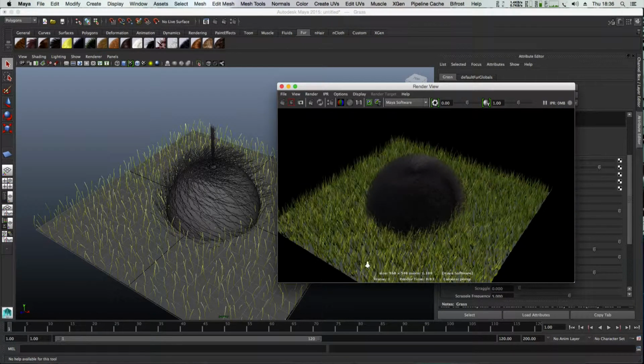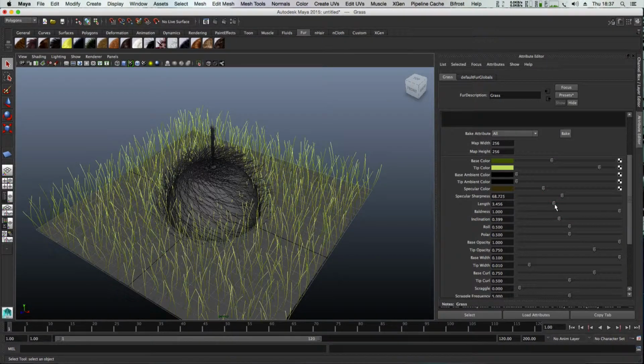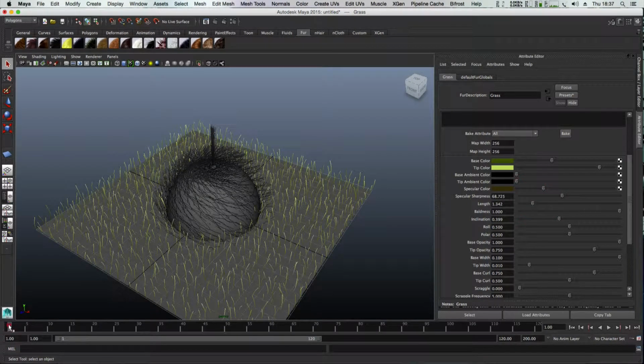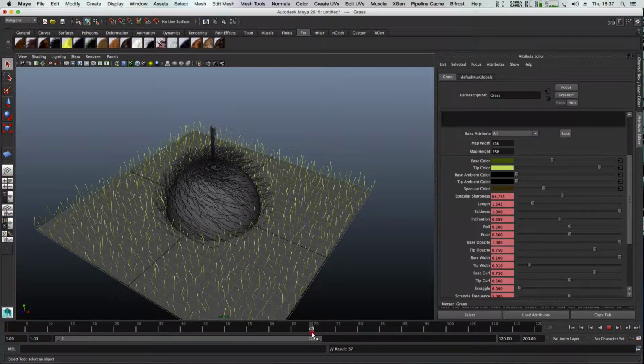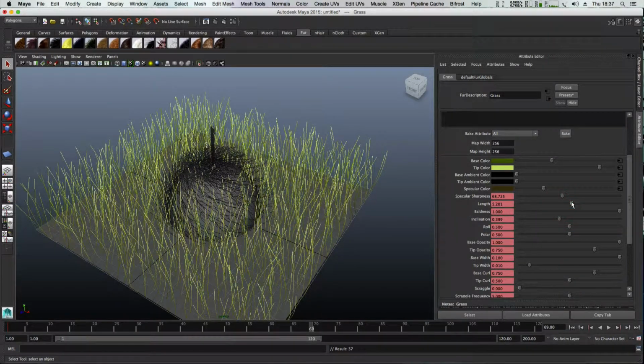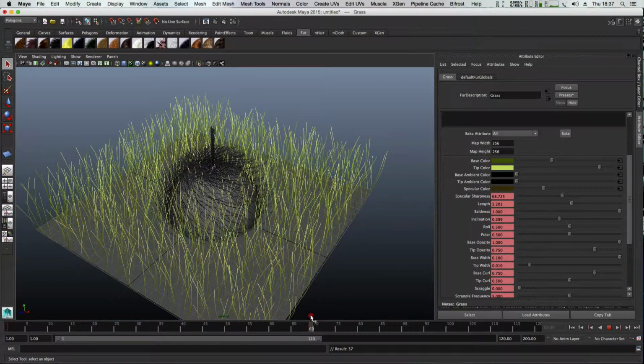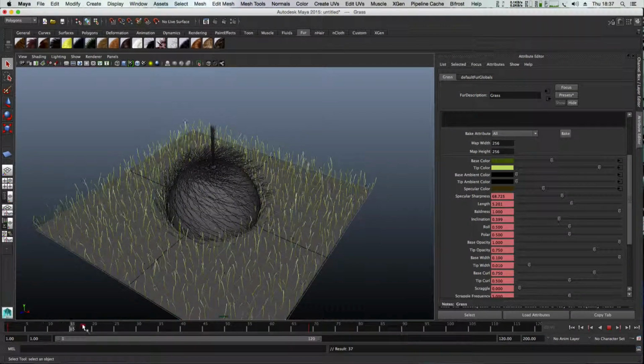And also, you can animate this grass as well, if you wish. So if I just try and do it, go to the length, I can bring this down here like that. Let's see if this will work. I'm going to bring this in, and as you can see, all these icons have changed. So I'm just going to move this up to say 70 frames, and then I'm just going to bring my length up like so, and then hit a keyframe again. Hopefully, as you can see, what we've done is just animated that piece of grass growing like so.